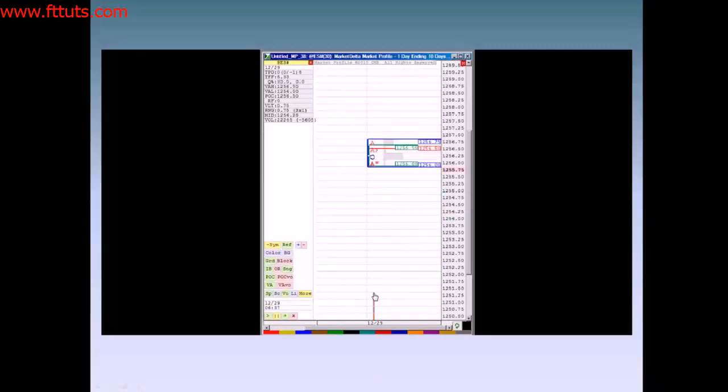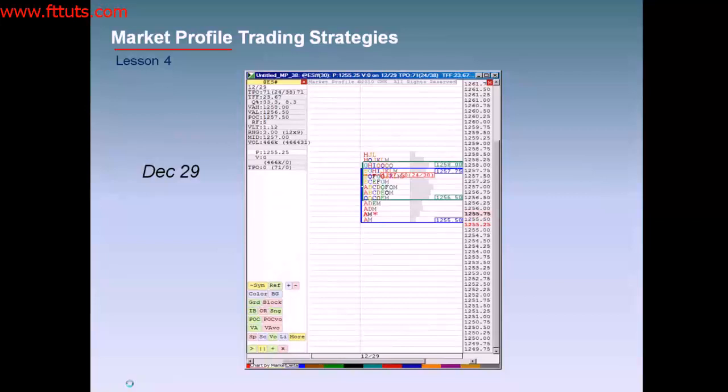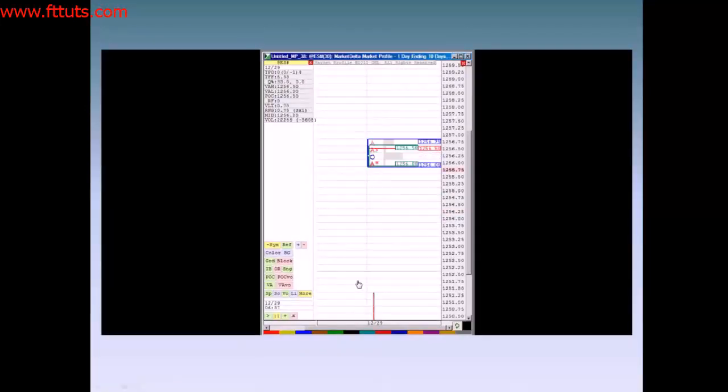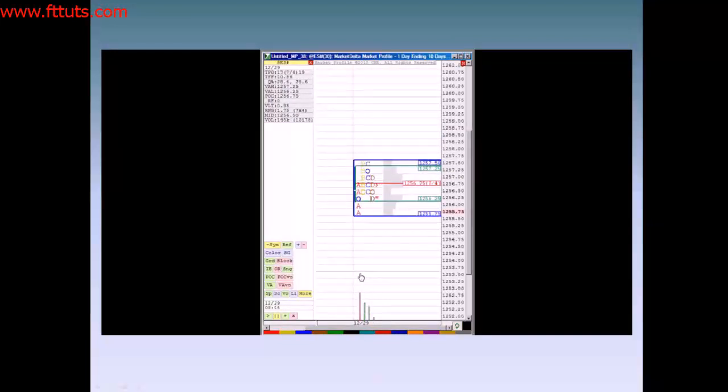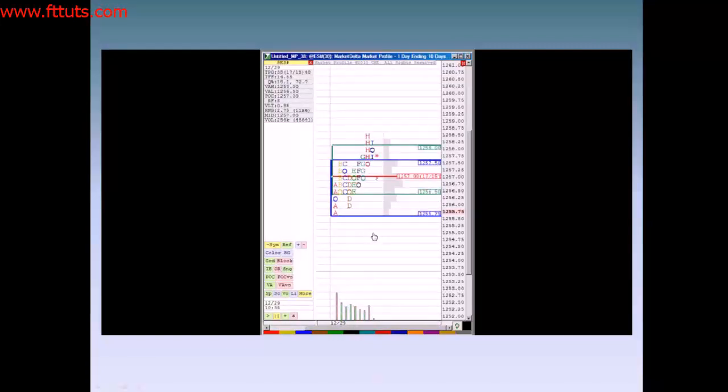Prices open right at 1256.25. So actually we opened up a little bit from the prior day. But once again, take a look at... All right. Not much movement at all in terms of range extension. We're still in a very tight range. The short-term trader is definitely still in control of the market.